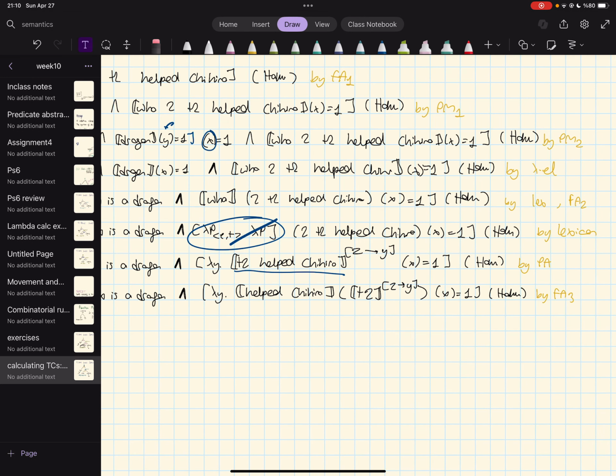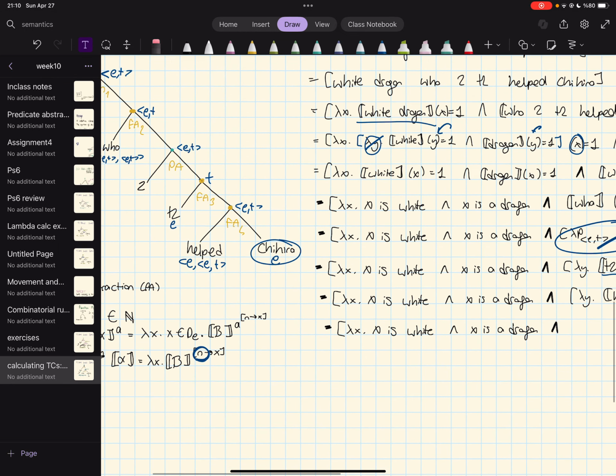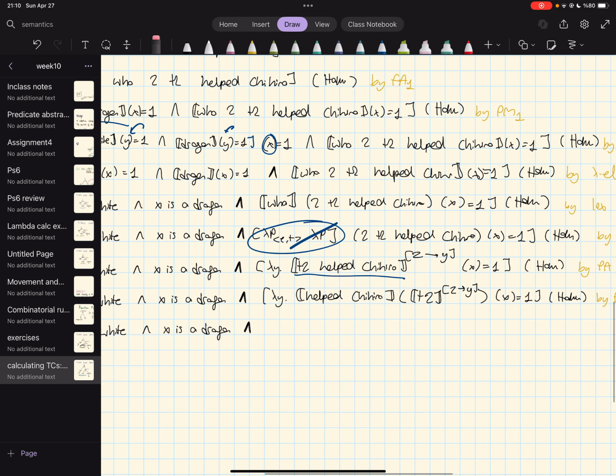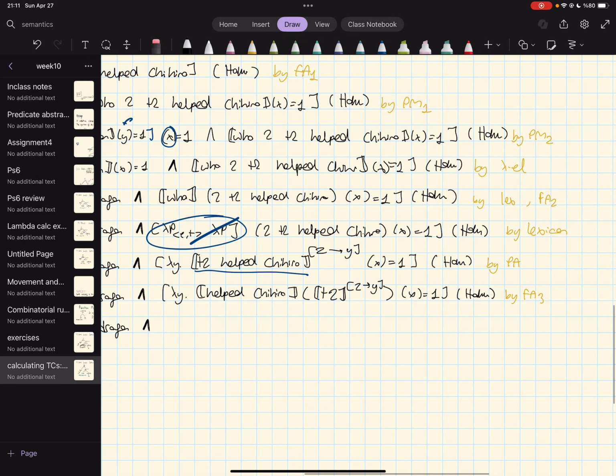Okay, now in the next step, write down the first part again. I'm going to be doing function application 4, and I'll be factoring out chiro for this one. Because as you can see, chiro is the argument and helped is the function itself. Therefore, I'll be factoring out chiro. But before getting into that, maybe we need to simplify this because it's looking a little confusing. And after PA, as I told you, the next step is usually PTR, because this 2, the index 2, will need to be mapped to something.